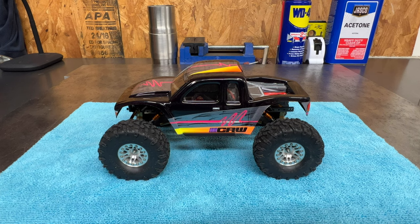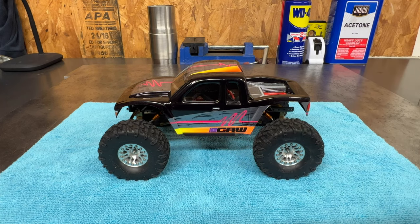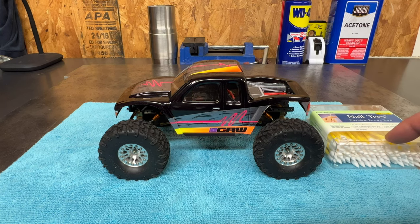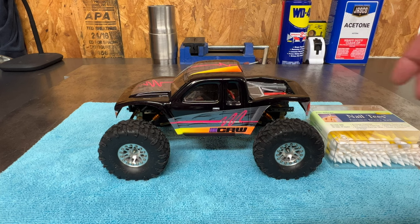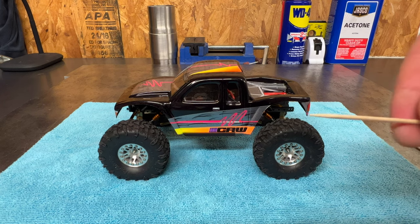Basically, the couple things you're going to need: you obviously need your mag mounts, your body, your chassis. You're also going to need Shugu — that's what I'm using today. I use E6000 as well, but I think Shugu is a little less harsh and I definitely don't want the paint to bleed. I have Q-tips from any Sally's or beauty place, Walmart, wherever you can get them, and also a few toothpicks.